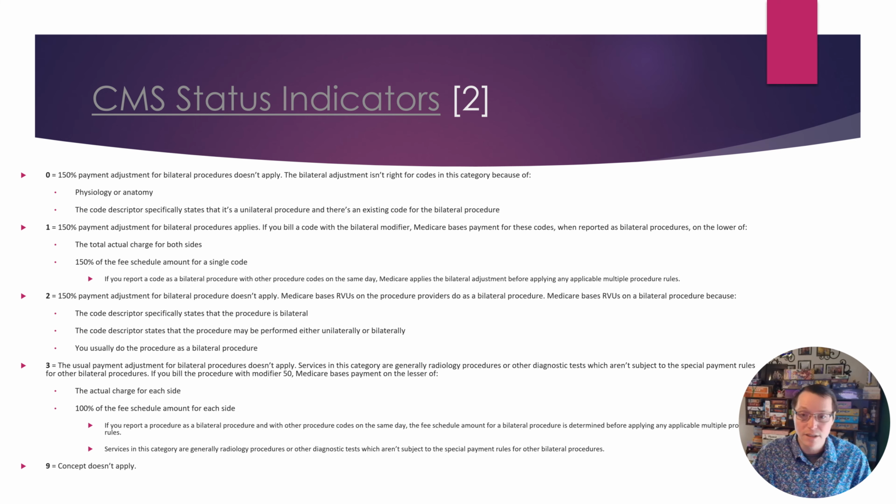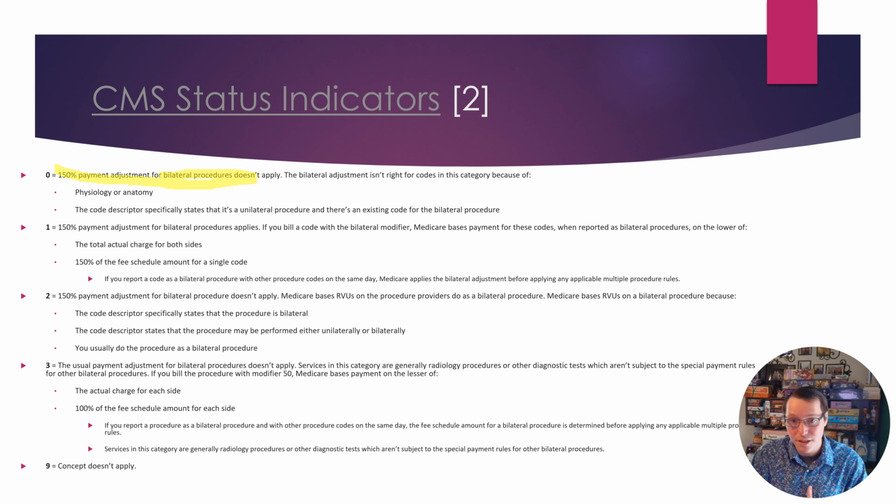CMS has its own site where it lists out the CMS indicators that you can follow here. I'll break them down again because I kind of think this one's a little bit cleaner, but I wanted to share both for each people. 0, it'll let you know the 150% payment adjustment for bilateral procedure does not apply.